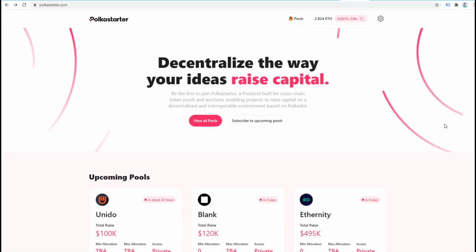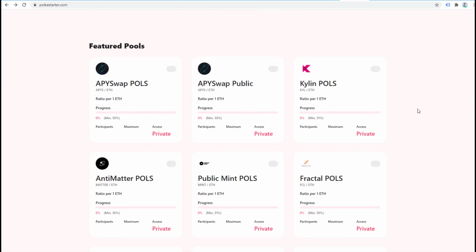So this is Polkastarter here. And as you can see, they've already done their phase 1 of Kyle. So you had to sign up for the whitelist over the weekend. This happened on Monday. But honestly, guys, with the tokens that were available here, one, you had to be chosen from the whitelist. There were way more people on the whitelist than were chosen. Then the tokens available sold out in like 30 seconds, a minute, whatever it takes. Look, I whitelisted like everyone else. I would have loved to have gotten some Kyle this way.